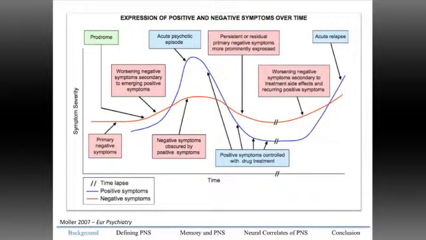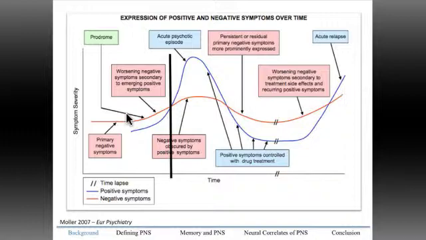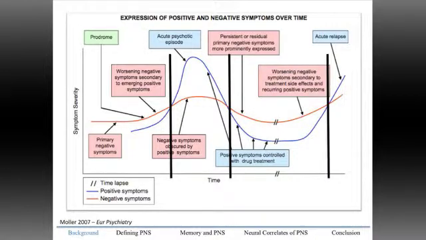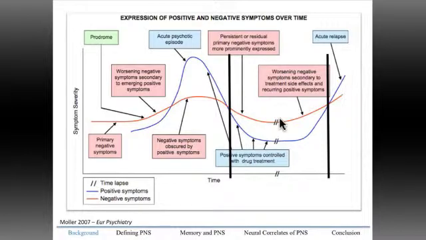This figure illustrates the expression of positive and negative symptoms over time. The negative symptoms are represented by the red line and positive symptoms by the blue line. Everything to the left of the black line is the prodrome, and negative symptoms appear before the onset of positive symptoms. At the acute psychotic episode, there is a huge increase in both, but negative symptoms are masked. With treatment, both decrease, but positive symptoms decrease much more during remission, leaving higher levels of negative symptoms — these are what we refer to as persistent negative symptoms.